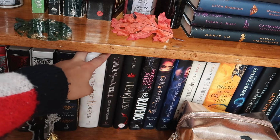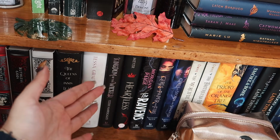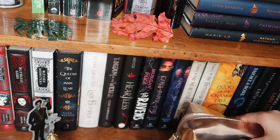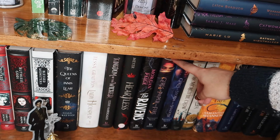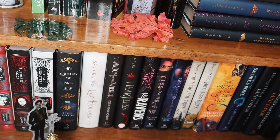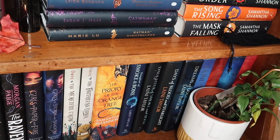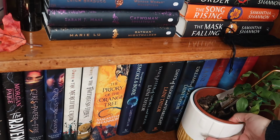But once again, read and really enjoyed it. Heartless, read, didn't adore it, but I really like Marissa Meyer. Another one of the only more recent YA fantasy series I've loved is the Girls of Paper and Fire series by Natasha Ngan, also The Merciless Crow by Margaret Owen. Priory of the Orange Tree is down here because it didn't fit with the rest of the Samantha Shannon books.